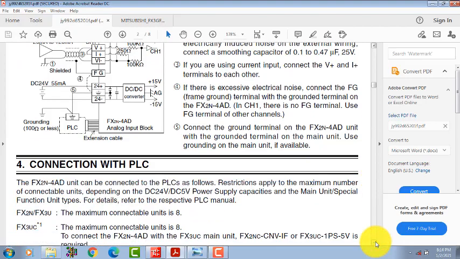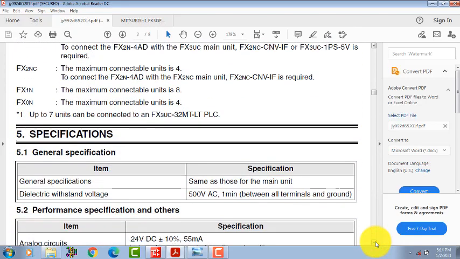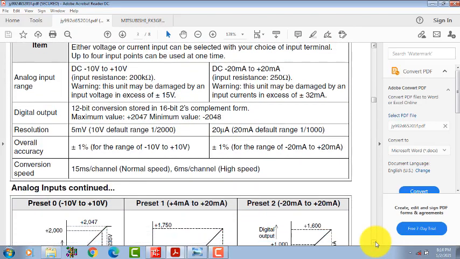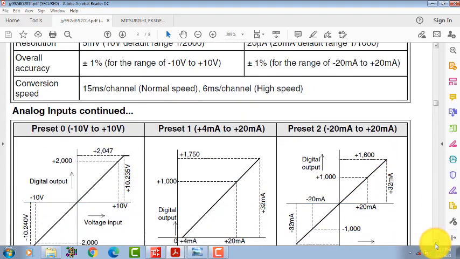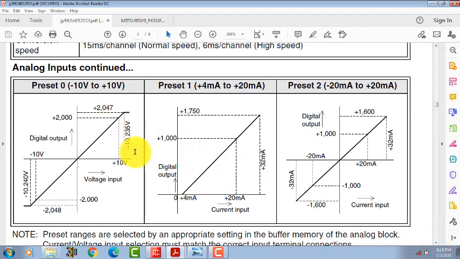We have seen it before, and this is a very important graph. This is the graph of the analog value and digital output. If your voltage input is minus 10 volt to plus 10 volt, then the digital output will be a maximum of 2047 and minus 2048.